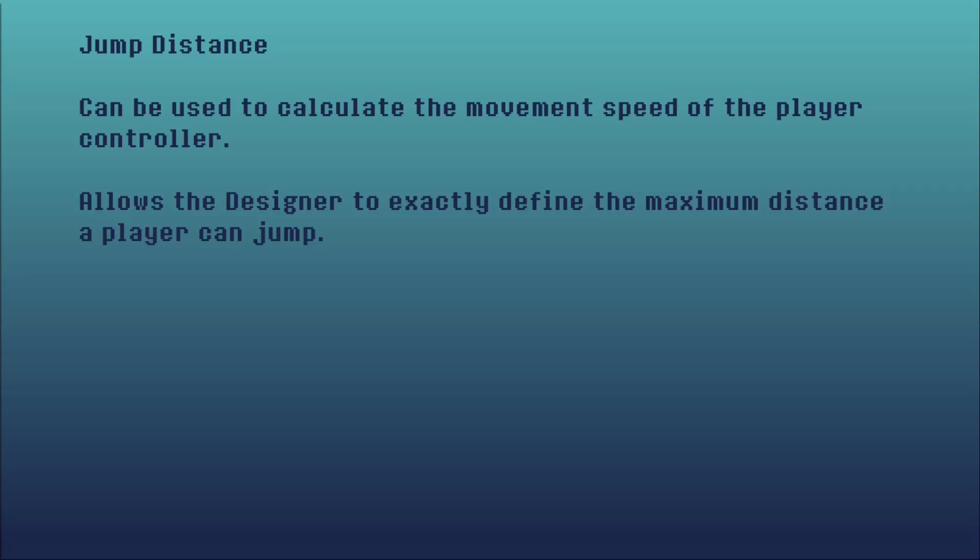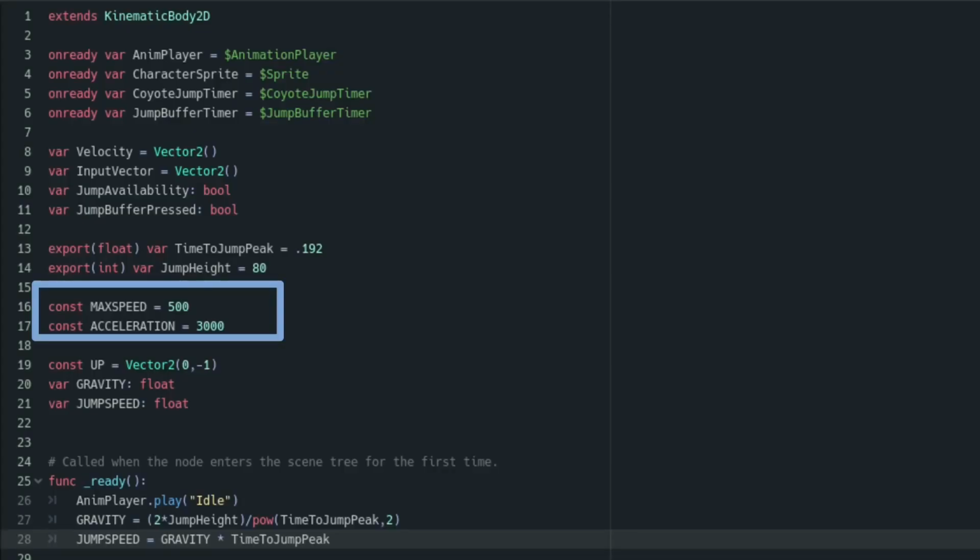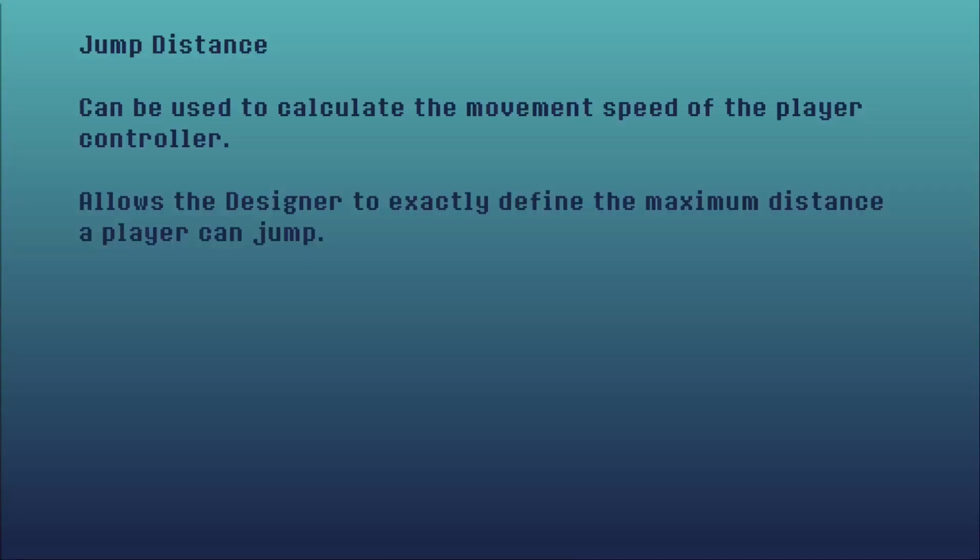At the moment, we had to work it out in a kind of haphazard way where we had to do some mental maths or break out a calculator to set the time to jump peak. That does work and it's fine, but it might be better to do it programmatically. When we're designing our game, we can use it to have a bit more control over the distances that we're going to place in front of our player and know what's possible and what's not.